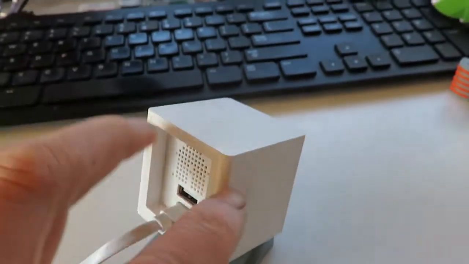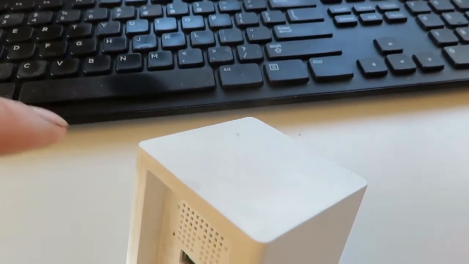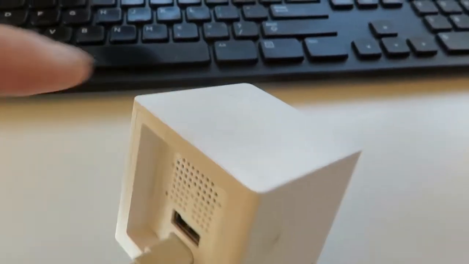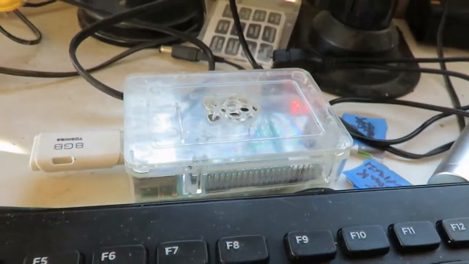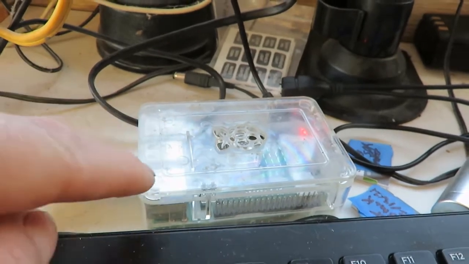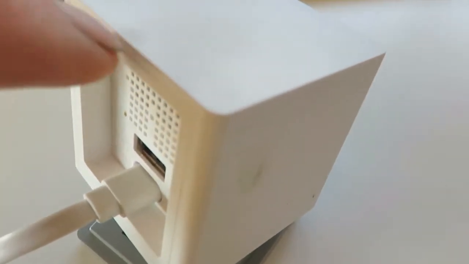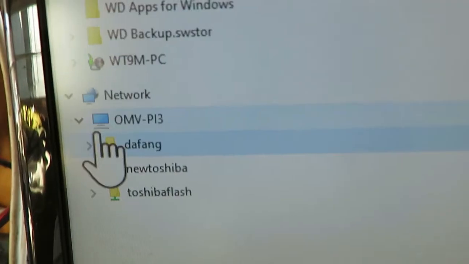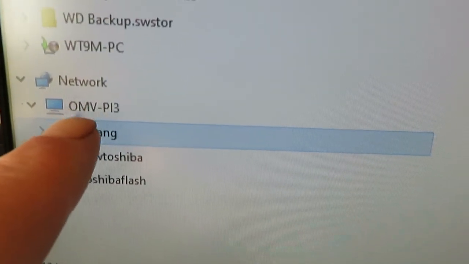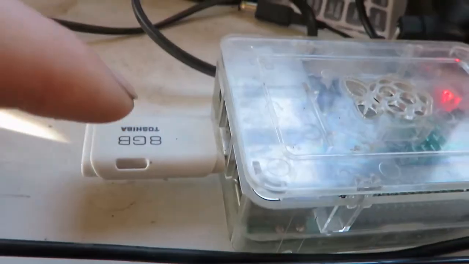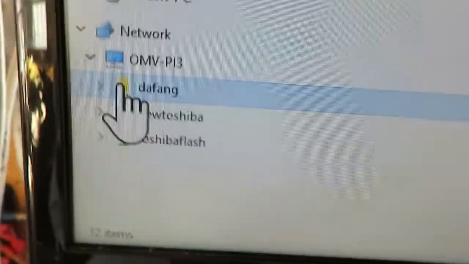Okay, so the way this worked is this is talking to the router on Wi-Fi. And this is talking to the router on Wi-Fi. This is Linux. And this is a version of Linux in this. And it's talking to the router. Now my computer is plugged into the router, which is Windows. And this is the Raspberry Pi right here.